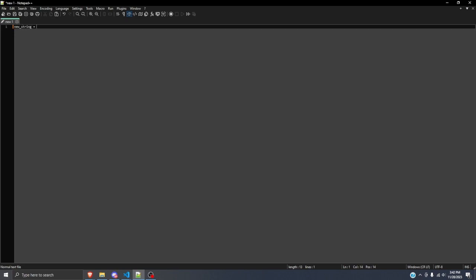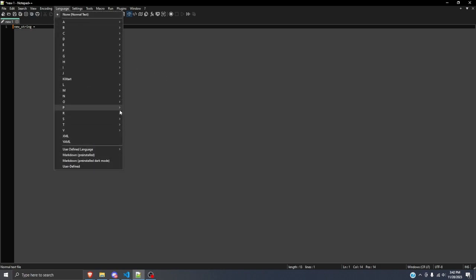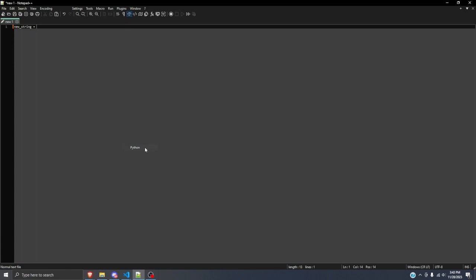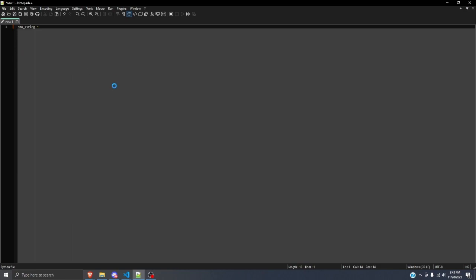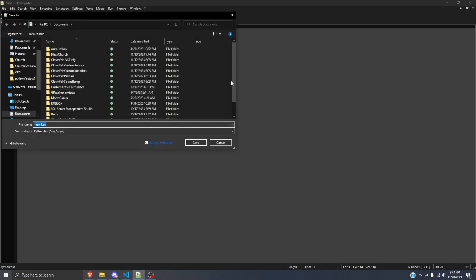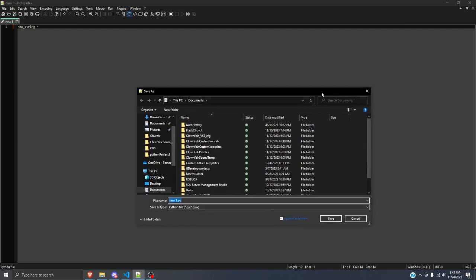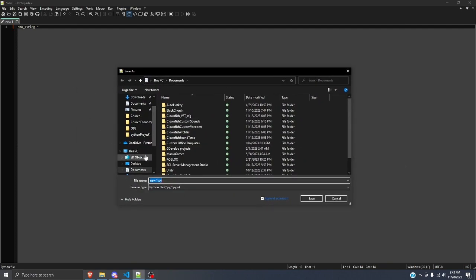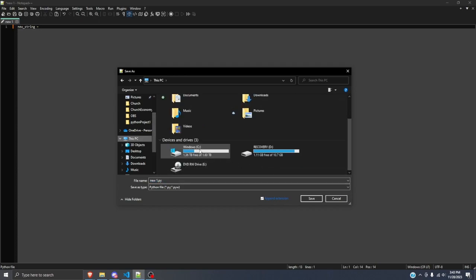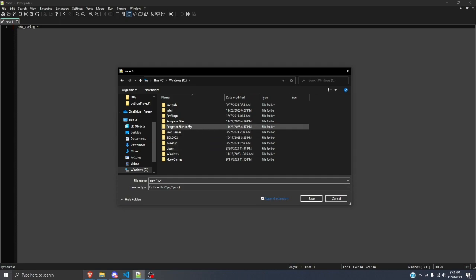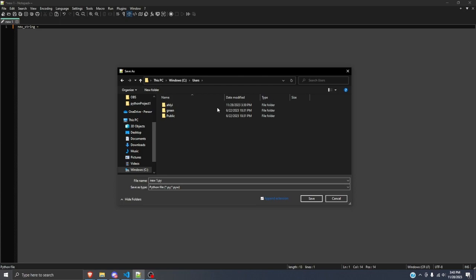new string. New string equals, actually first we need to set our language to Python, and we're going to save it automatically off the get-go. One of the best things to do to make it easier for you to run it is go into your sidebar, press This PC, scroll down, Windows C, not the recovery or anything, go into users, and then you should have some users here.